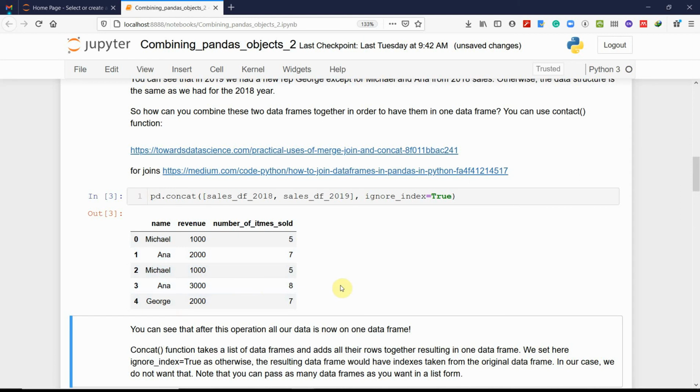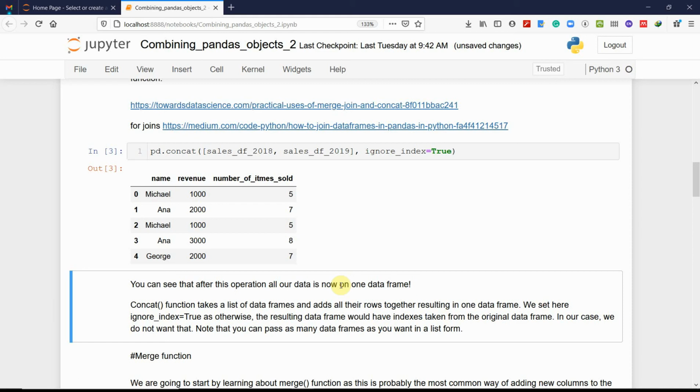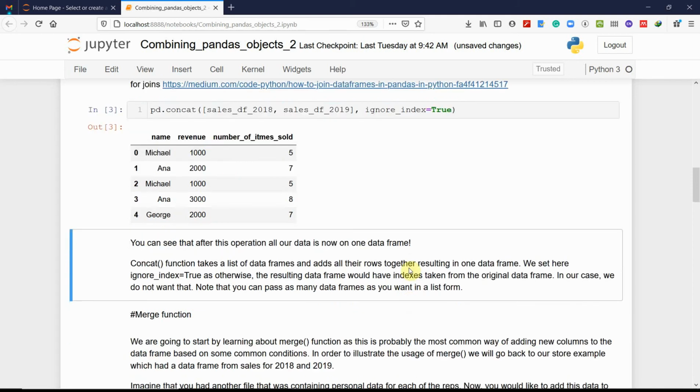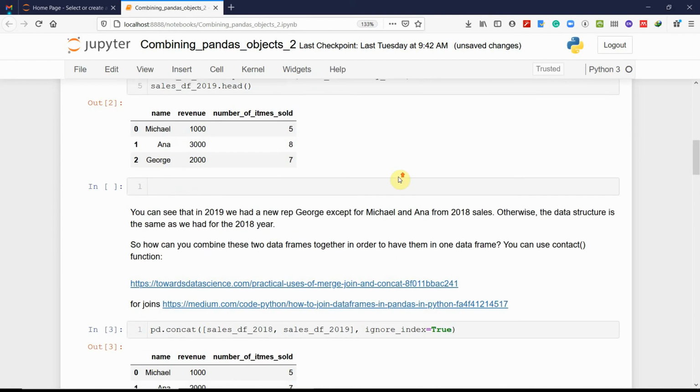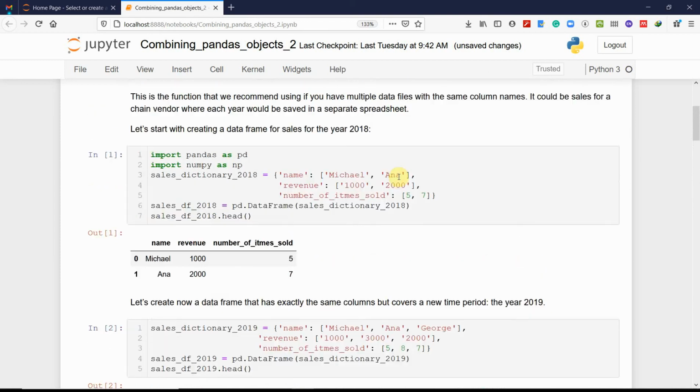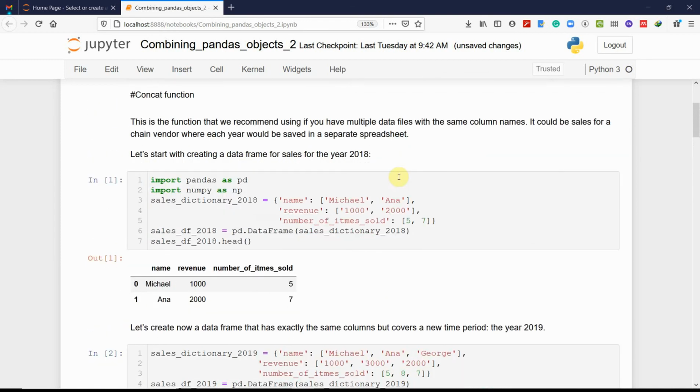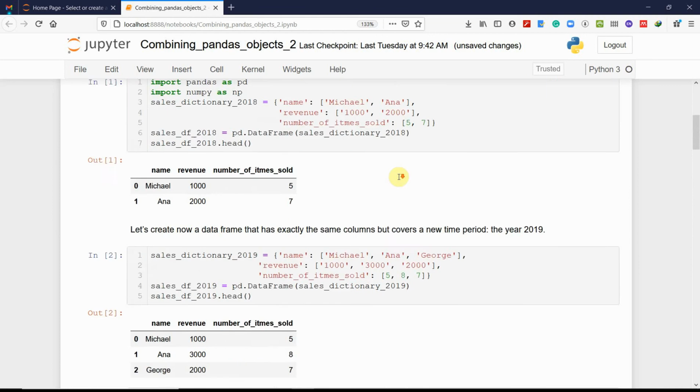So this is an example of how we can use the concatenation function. Keep in mind that with the concatenation function we have to use ignore index too. This is a simple example of how and when we use the concatenate function.